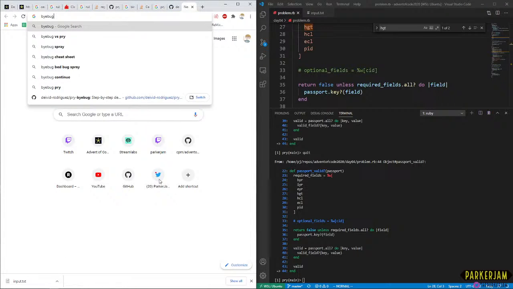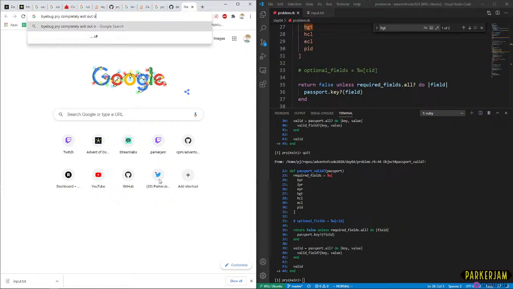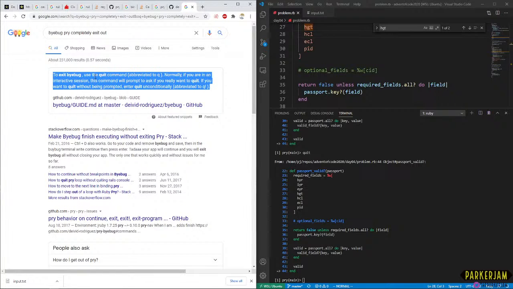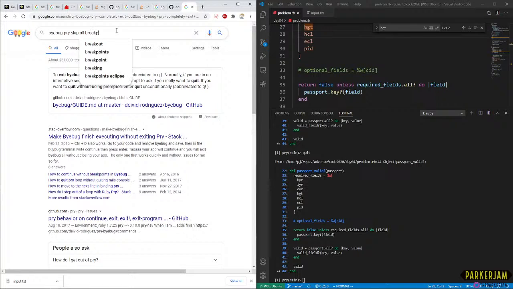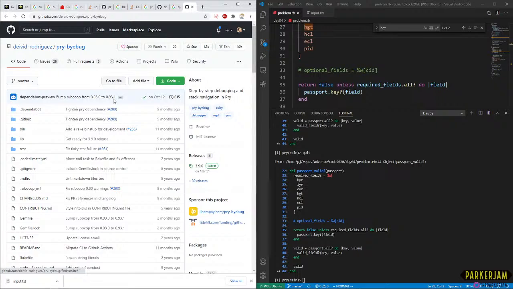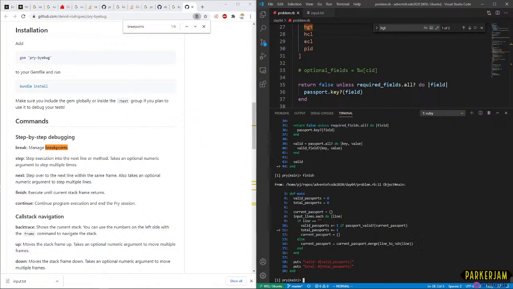I wonder if there's a way to actually just exit out of the debugger entirely. Finish.